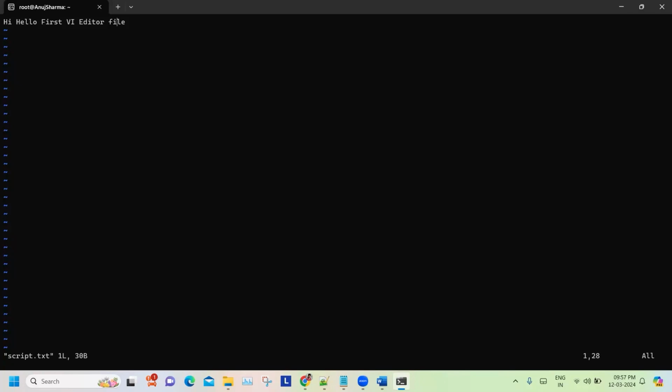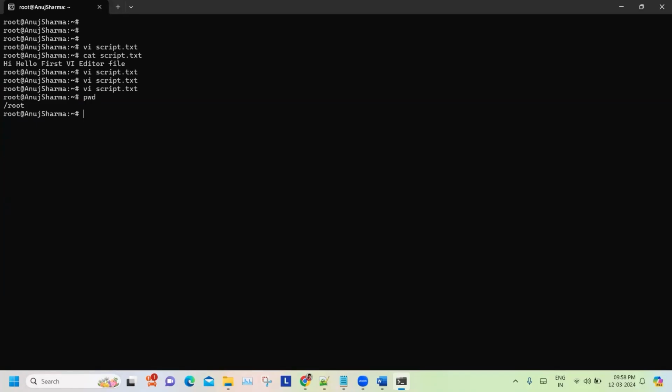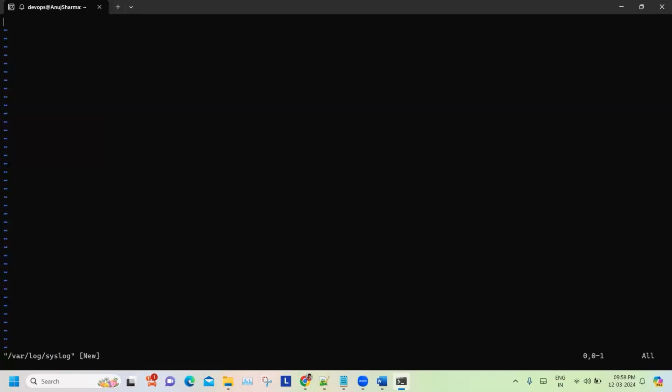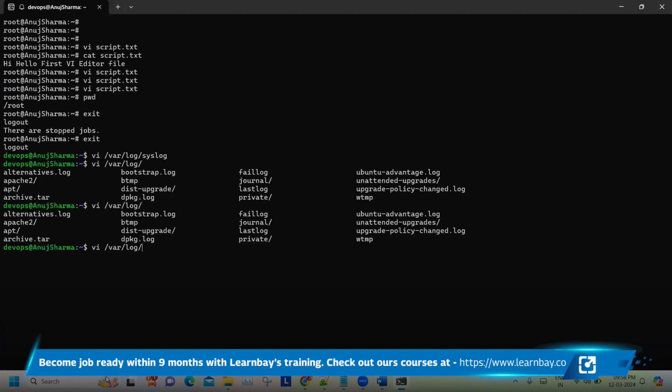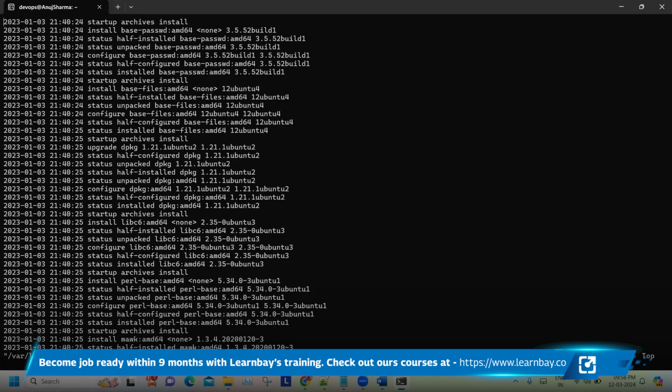Maybe the file needs some permission. If you are able to open the file and it does not show read only at the bottom, it means you have the access. I can show you. For example, I am a normal user, and if I try to modify a file, let's say I'm just giving an example, at the bottom it shows me that it's a read only file because I don't have the permissions there.